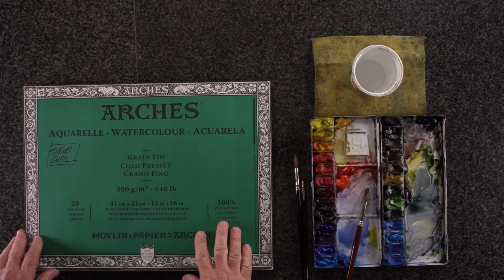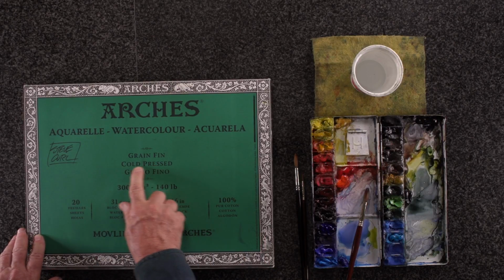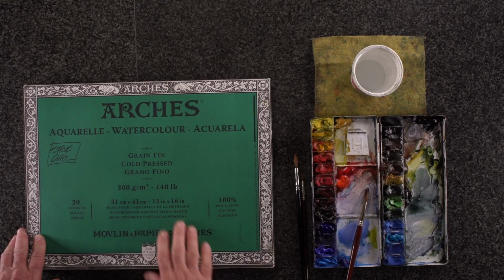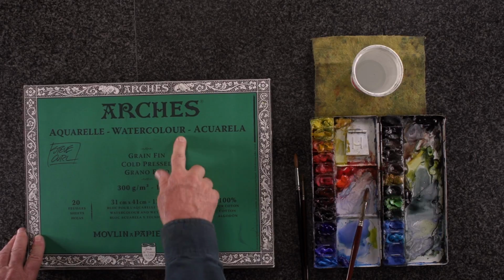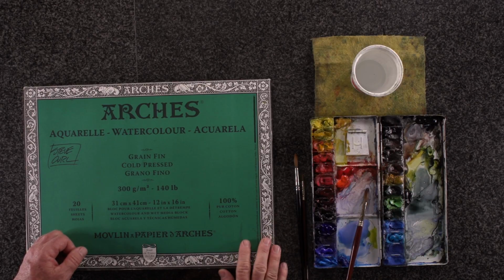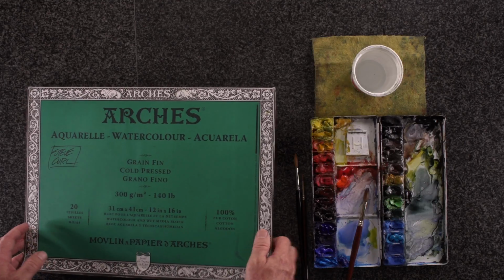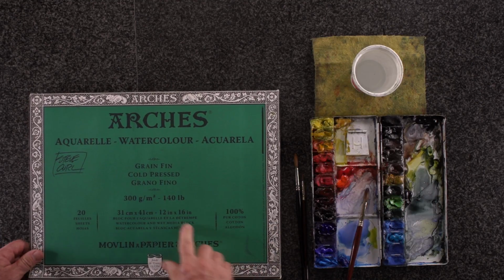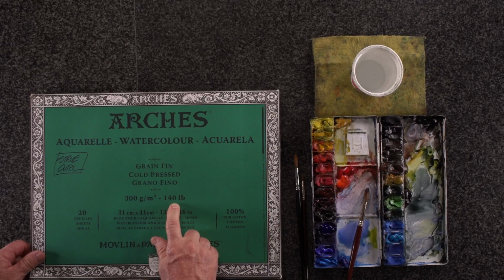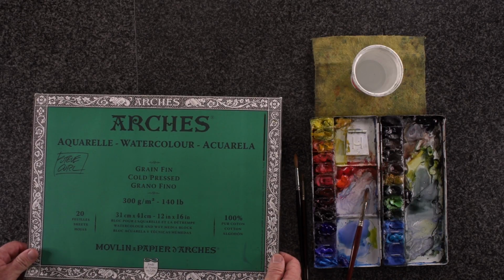The things you want to look for, again, is the size that you want to work in. You want to look for the surface of the paper, and you want to make sure it is watercolor paper, not sketch paper that accepts watercolor. I mean, that's just lightweight paper that you can put light washes on, but it'll still buckle. The thing that guarantees you your stability is what I call the poundage. You don't want to paint on anything less than 140 pound paper, okay?